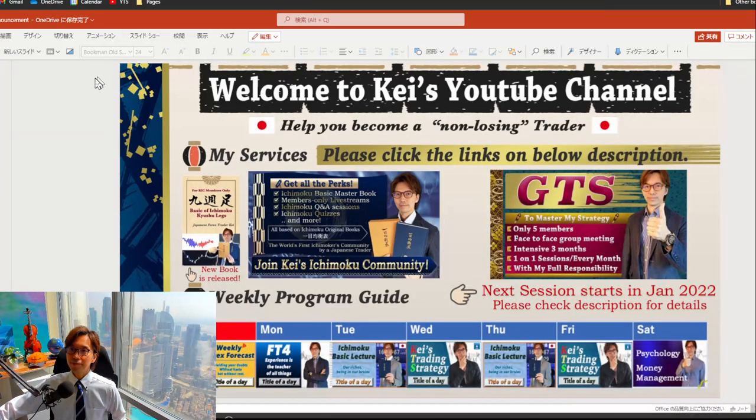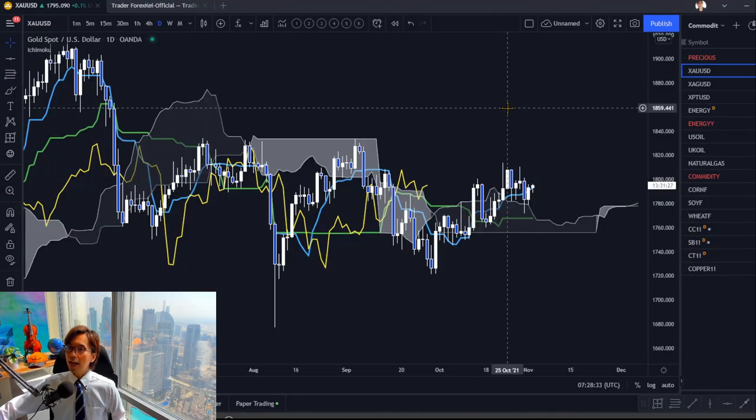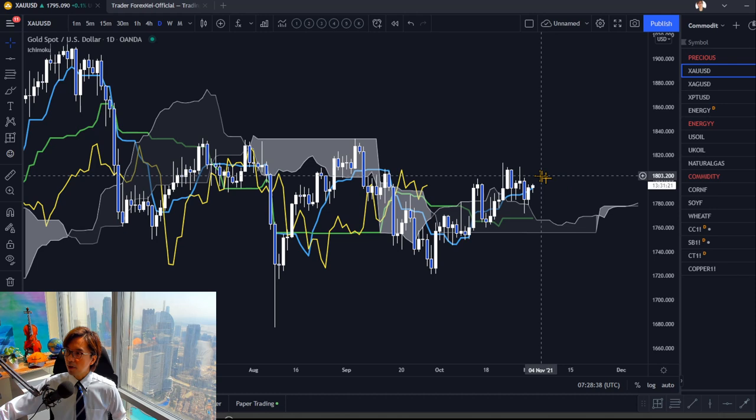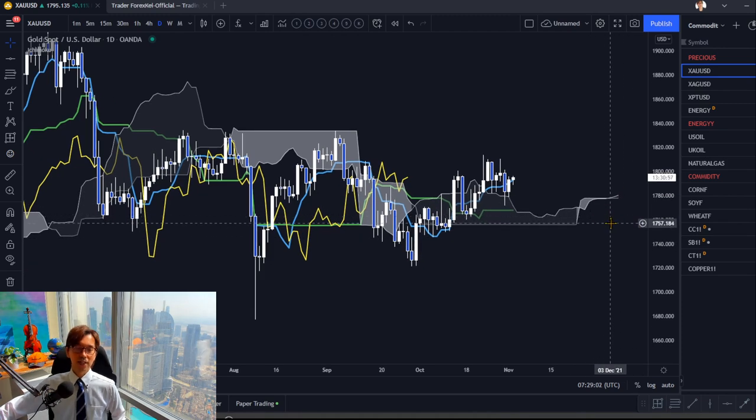Okay, so let me turn to TradingView. Here is the XAUUSD gold chart. Right now, I can see that the price is above the Kijun Sen and Kumo, and the Chikou Span is above the candles. To me, it looks bullish, but a very weak bullish trend, because I don't see Kijun Sen up yet. Kijun Sen is flat, and Senkou Span A is technically up, but the Kumo is very tiny. So I would say the Kumo is too small to be trustable for an uptrend.